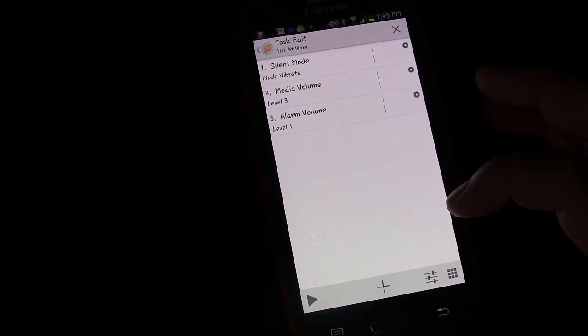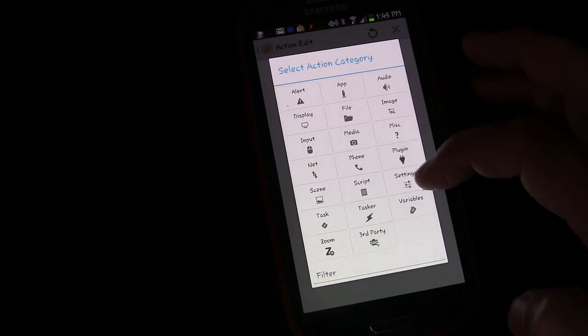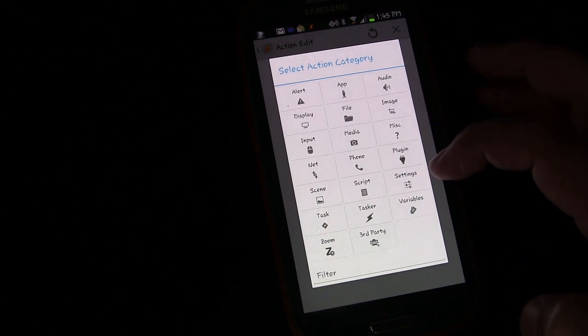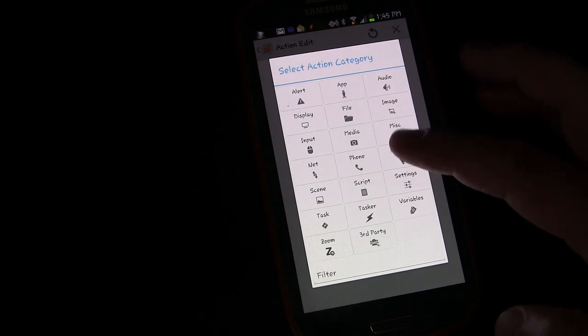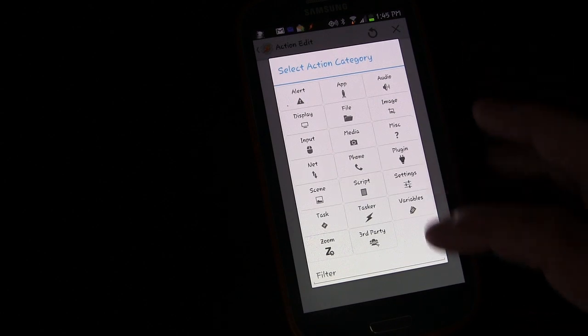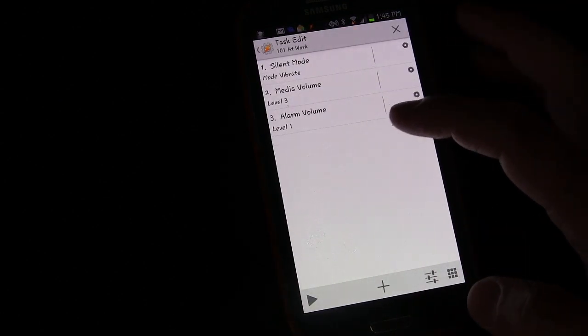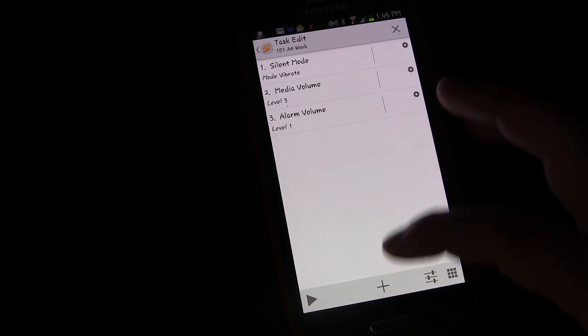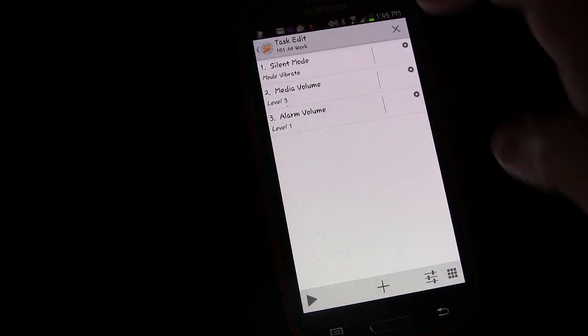If there's anything else you wanted to do while you're at work, you could. Let's see if I can think of anything else that I want to do at work. I work from home right now, so it's hard for me to think that way. But right now, we'll just leave that. That'll demonstrate that it works. Of course, if there are different things you want to do, you could add them. But that'll do it for now.